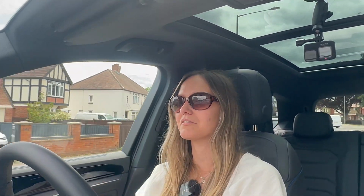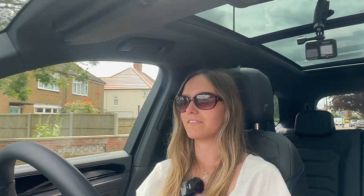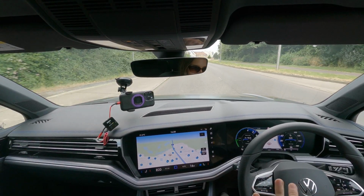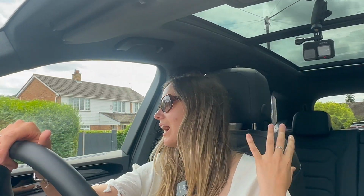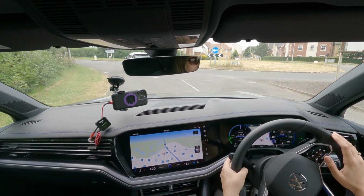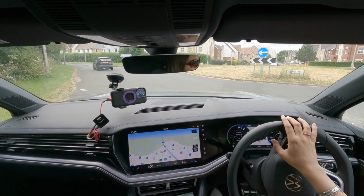The air suspension itself is coping very, very well. Going around a little village like this, it's very comfortable, it's very relaxed. You can take that stress out of driving quite a lot. The seats, may I add, are absolutely incredible. They are so comfortable. And again, I actually quite like being quite high up. It makes me feel a bit more at ease because I can see everything I need to see.